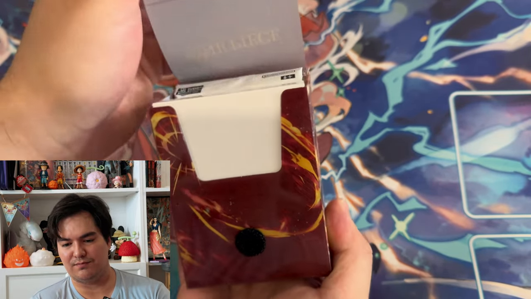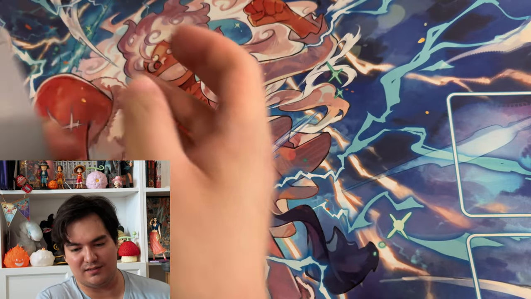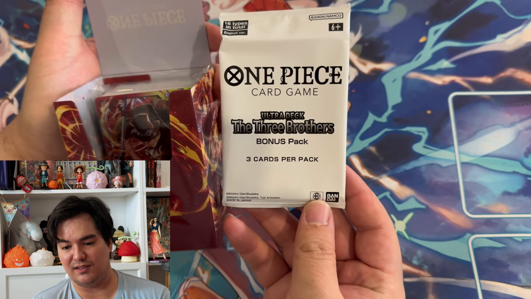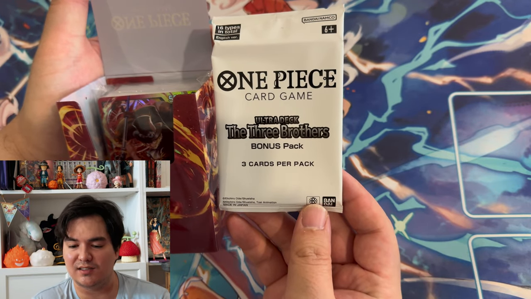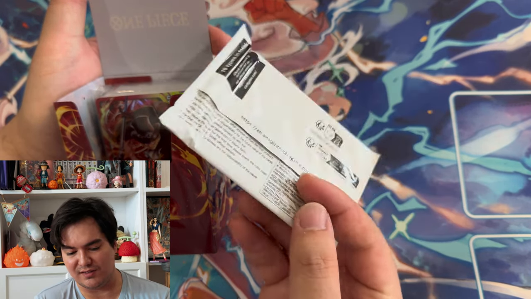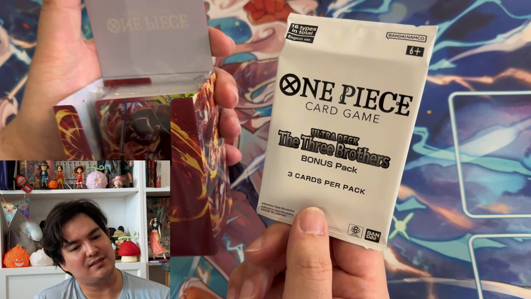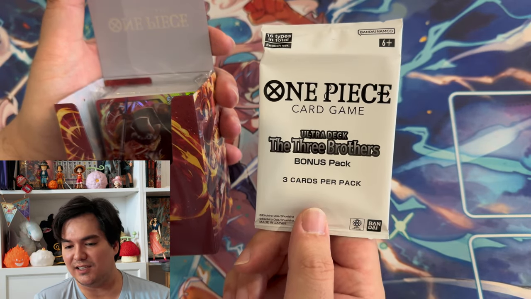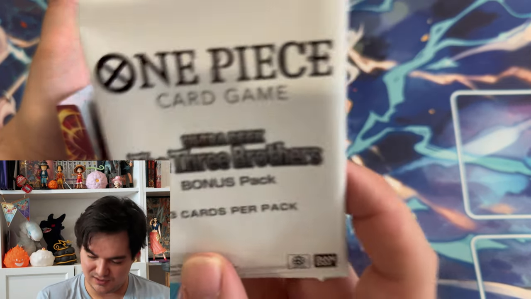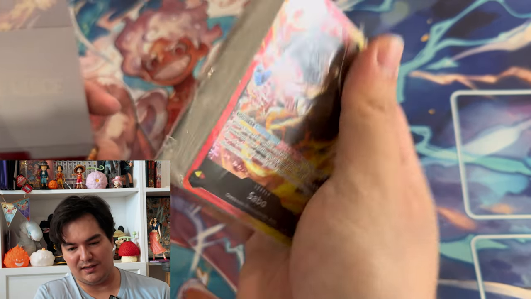Then you open it up, and inside you get your filler, don't need that. And then you get your special pack. As you can see, it's a bonus pack with three cards in it. These are the ink arts, and there are 16 types you can get in total. So if we get three and we get six, that's 3, 6, 9, 18. Let's see if we can get at least one of each. I'll put that off to the side for now because the main event is the deck.